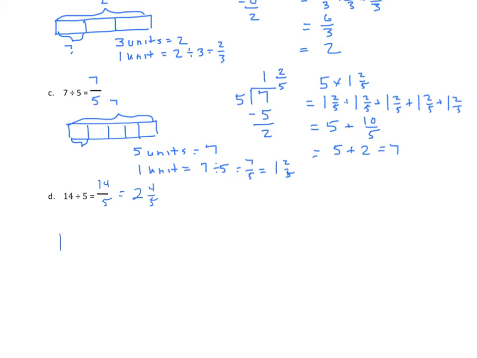Let's do the model. Our whole is the dividend 14. We're going to divide that into five equal parts, bracket one, put a question mark. Going through our protocol here, 5 units equals 14. One unit equals 14 divided by 5 equals fourteen-fifths equals 2 and four-fifths.